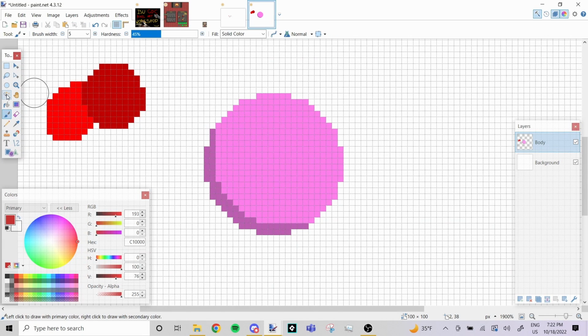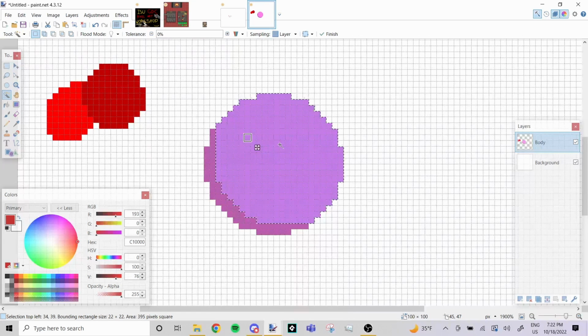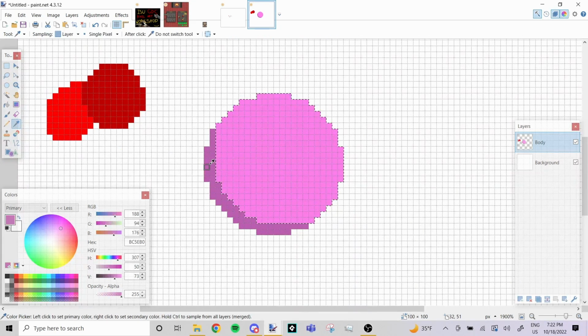So now that we have our tolerance at 0, I'm going to click on this pink circle, and it should only highlight the absolute pink part. Now that we have just the pink part highlighted, I'm going to go back and choose my value. I think I had it at like 85 or whatever. It doesn't matter. I'm going to do the same thing I did, where I just make a shading on the left side and the bottom. Except once everyone's done with that, I'm going to do something different with it.